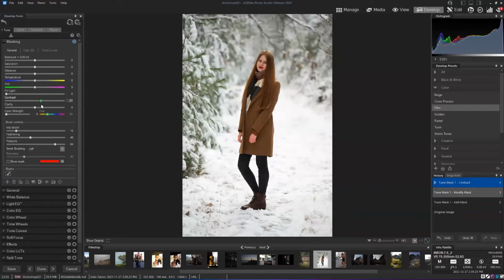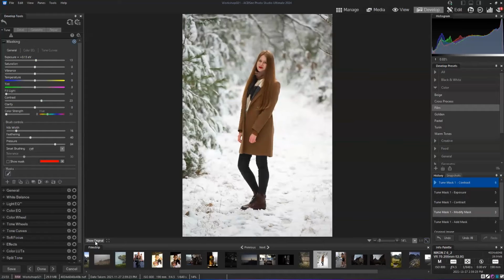Another thing I want to really emphasize is that small adjustments have big impact. So if I only increase my contrast, let's say to 15, increase my exposure just to add a touch more brightness to 13, and I look back at my image, maybe we'll add a little bit more contrast.